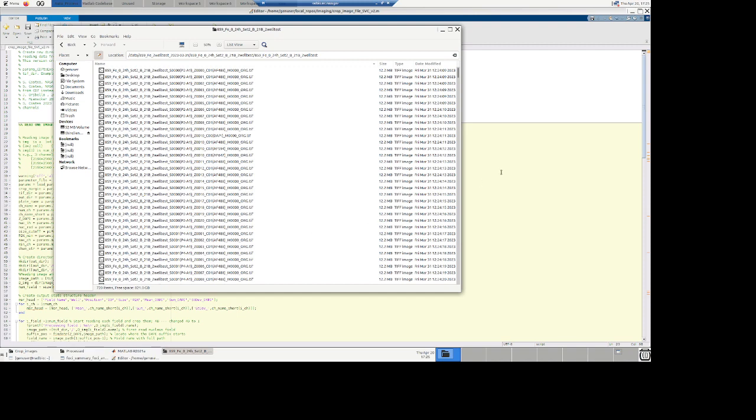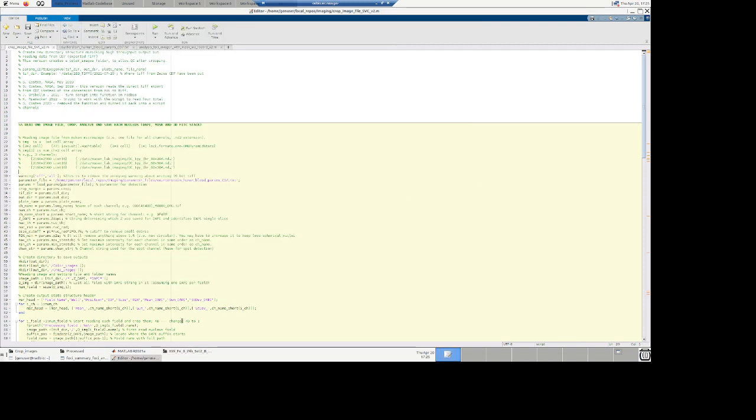Now let's go into the code. For that, I'm going to MATLAB. My code is located under imaging. The path is home, gen user, local repo, imaging. And under imaging, I've got a bunch of functions that I wrote. They're really scripts. So that's one script. First of all, I turn off the warnings because it's really annoying to get a bunch of them. And I'm first going to load the parameter file.